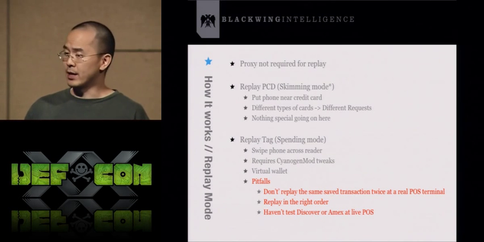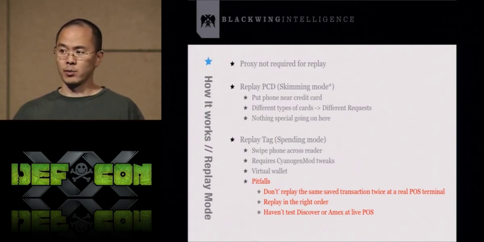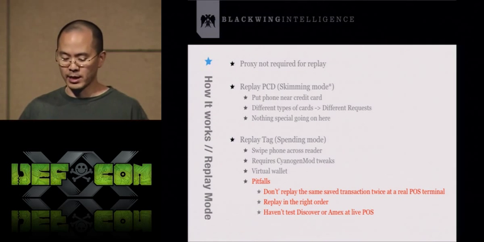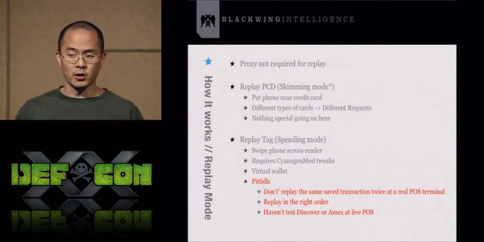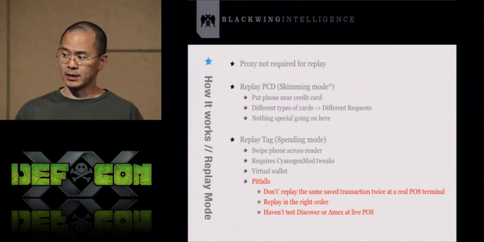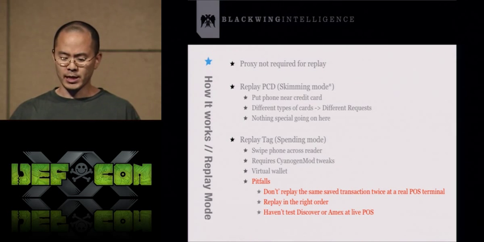However, there is one caveat, though. Every time you scan a credit card, that credit card has an internal counter. And every time you scan a credit card, that counter plus a couple random bytes of data will be sent along to the reader, and then the reader will forward that information to the central processing station, whoever processes the credit cards, and they keep track of that counter. So if that central processing station ever sees a counter that's less than or equal to a counter that's already seen, it's going to lock your credit card. So if you're skimming credit cards, you need to replay them in the order in which they were scanned.